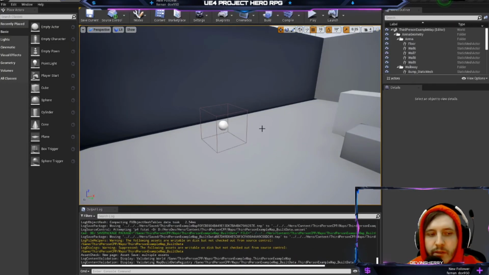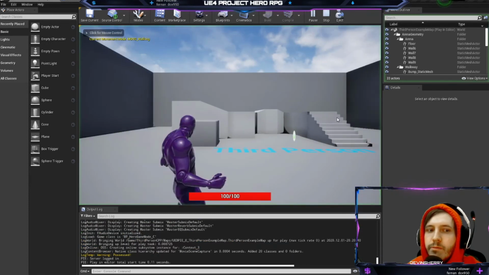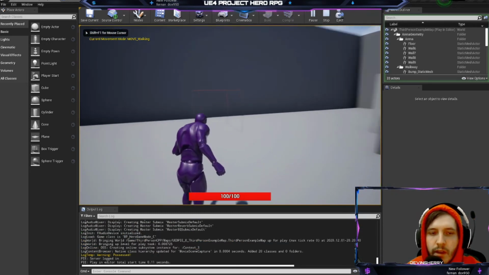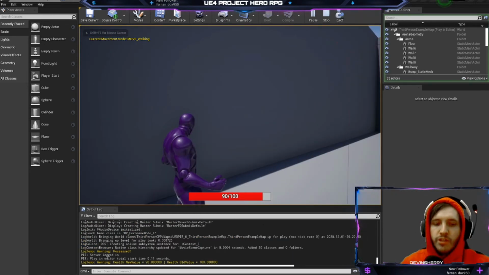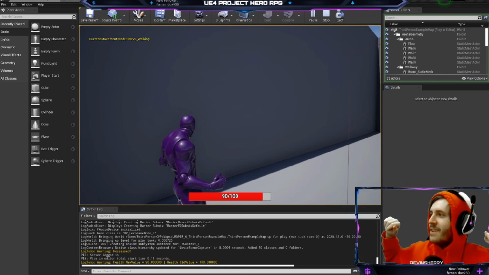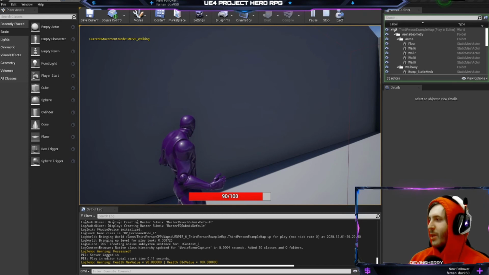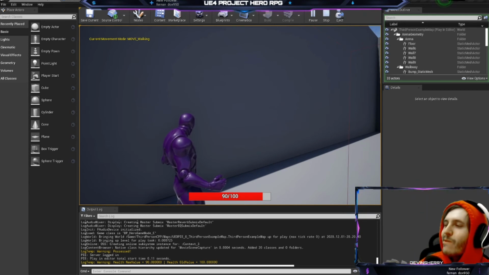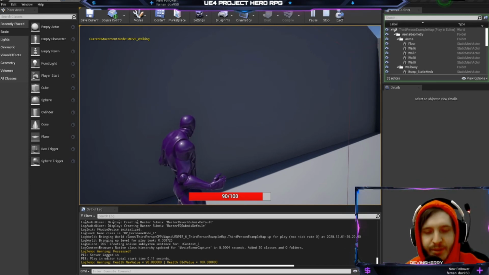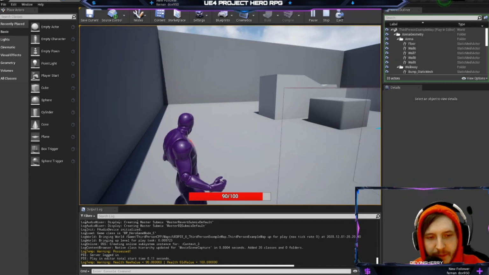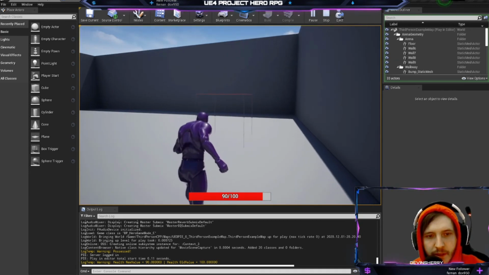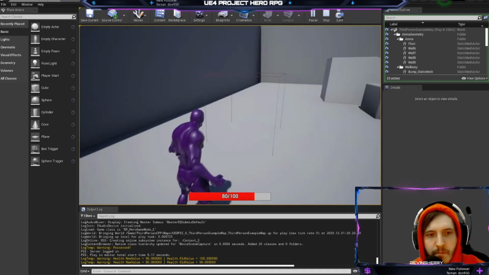So in theory now, when I walk to that volume, I should lose 10 health. Yes! Woo! Okay, so copying pasting that worked. No, I don't want to brag, but you know, I know what I'm doing. Okay. And we keep going.